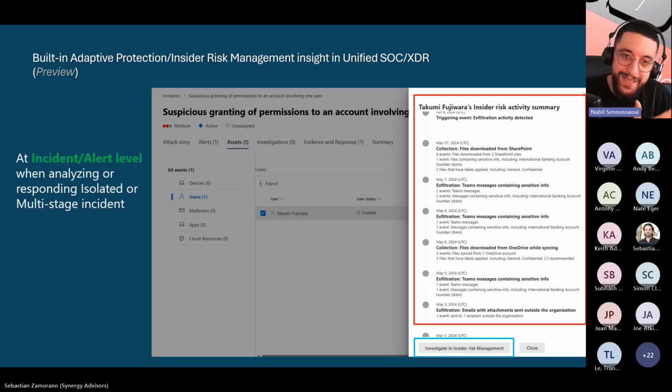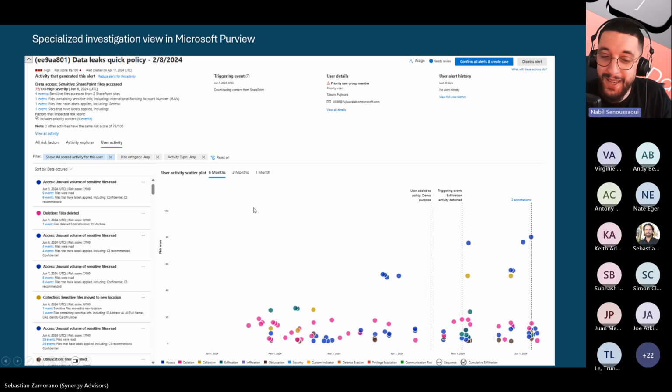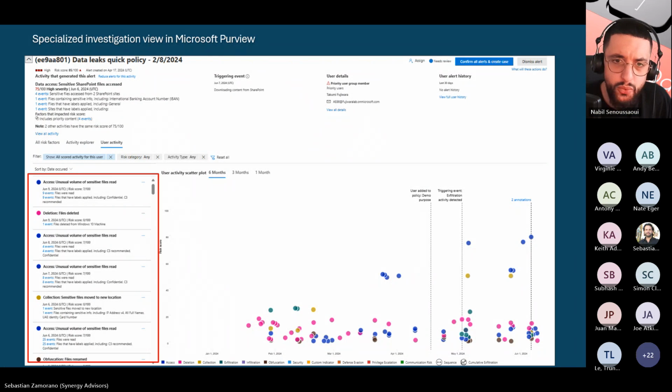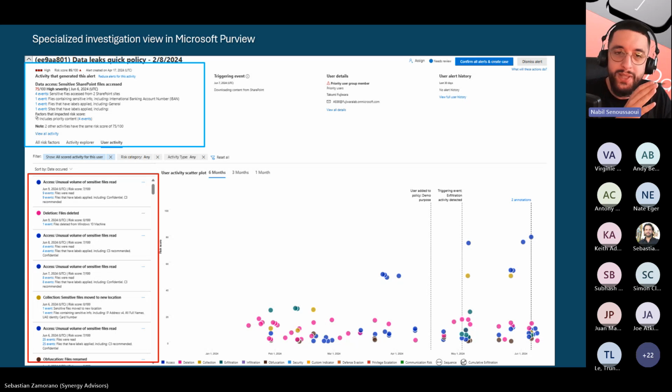And if I want to go deeper in Purview, I can directly click in the blue side of the screen through the investigate in Insider Risk Management. And in the next slide, you will see directly in Microsoft Purview the full sequence. So you can go until 6 months ago if you want to see what happened, to identify every sequence based on the MITRE framework to help your security team identify what was the root cause, what was the behavior, once again, and how to deal with this behavior and this incident to move on and react accordingly.